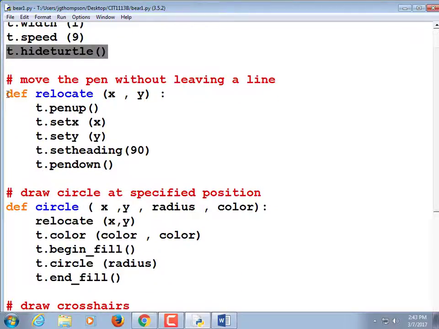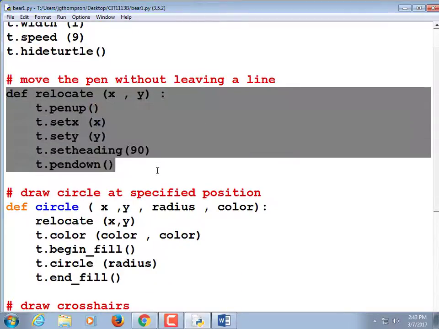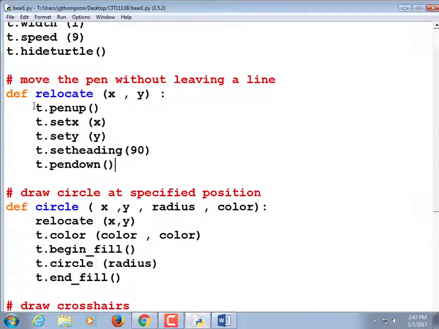There's a couple of functions here. One's a relocate function. If you want to move the turtle from one place to another on the screen, you don't always want it leaving a path as it moves. That's what relocate does. Relocate takes 2 parameters, an x and a y coordinate.